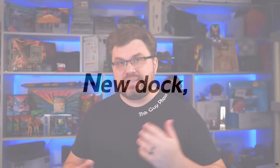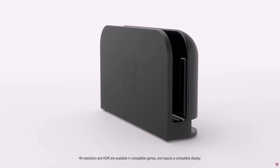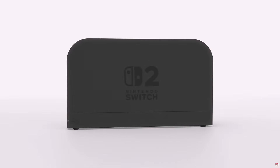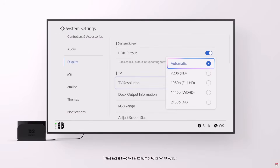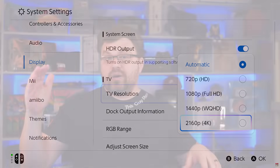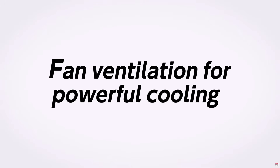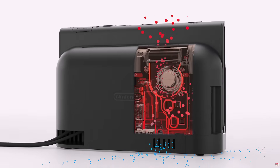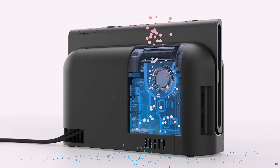The dock supports 4K output with HDR if your TV supports it. In Metroid Prime 4, it would run at 4K60 in quality mode. When ramping up power in docked mode — going from 7-8 watts up to 15-20 watts — that's not a huge ask for a mobile SOC APU, but you do want assistive cooling. They included a fan in the dock itself, which is something we had speculated on, and it's confirmed. I don't think you'll hear it much; it's mainly to assist cooling on the device.